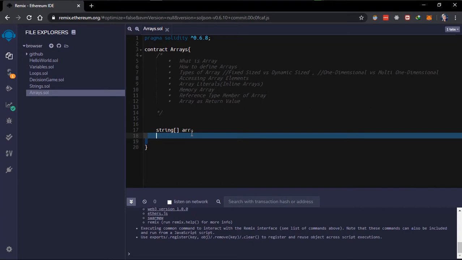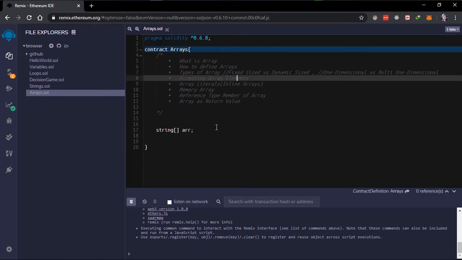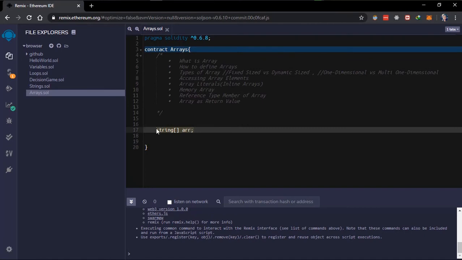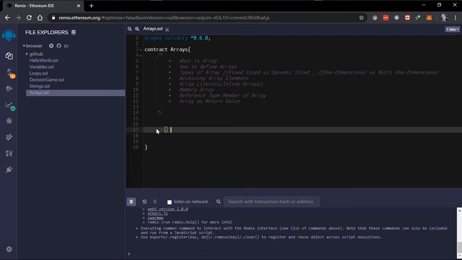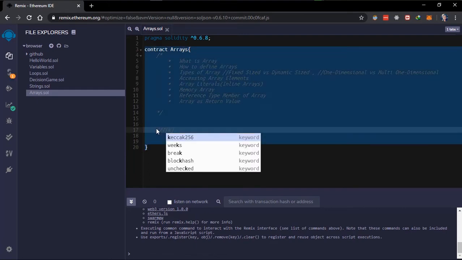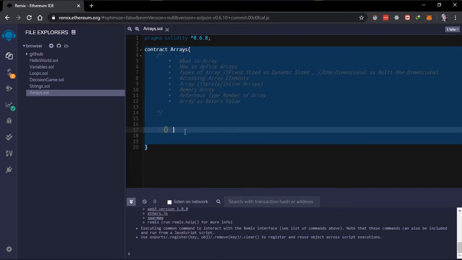So let's go first with a fixed size array. A fixed size array is simply the data type, the array, and the number of items it should take. You're telling the compiler, you're telling Solidity that you want this array to have k number of items.